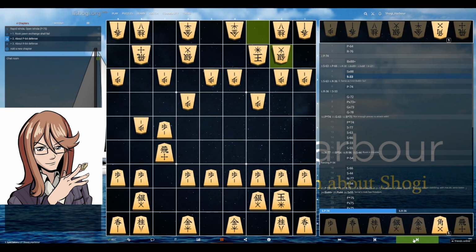In order to utilize the fact that they didn't play this before playing this, we will push this pawn and exchange our rook pawn. They're not gonna take it, they're gonna bring their gold up, and this typical exchange will happen. This is just what they usually do.